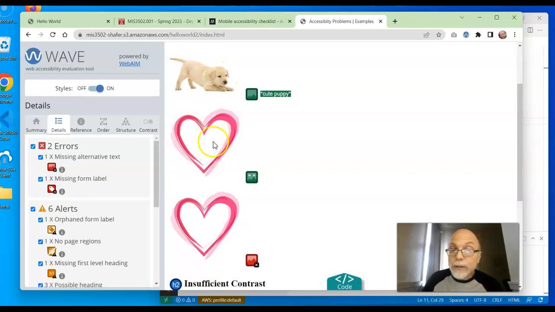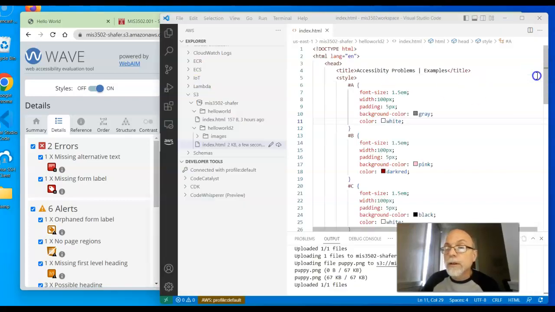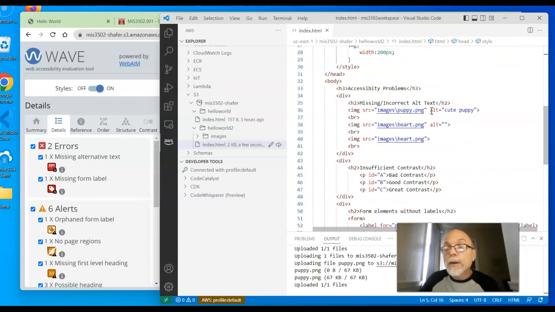So if this is somehow essential for me understanding what this page is about, then this would be incorrect. But as far as the specification is concerned, the Wave Accessibility Evaluator doesn't pick up on meaning. It just says, well, this is marked as decorative, so that's fine. But this one has no alt text at all. Let's take a look. So I go on down here, and again, just like in the slide deck, this was good. This is probably okay, but this is outright wrong.